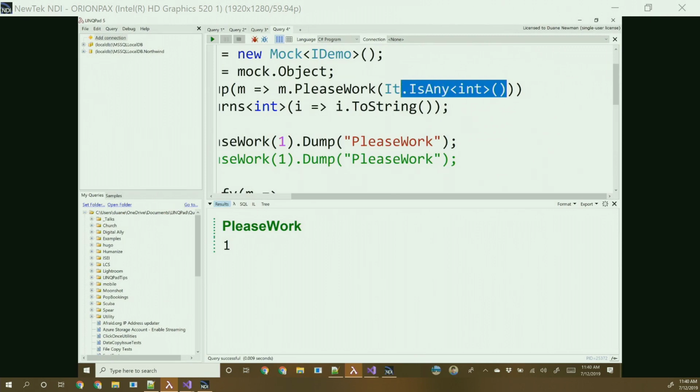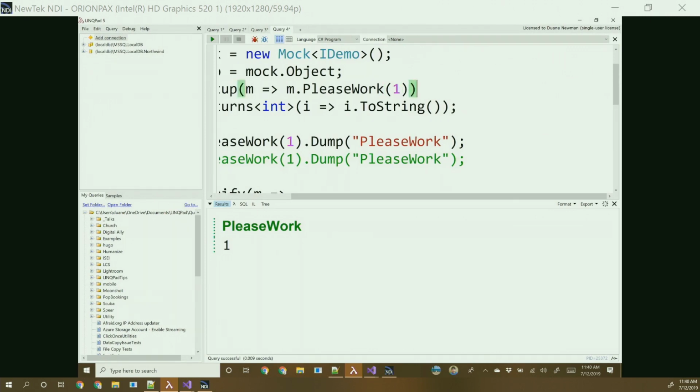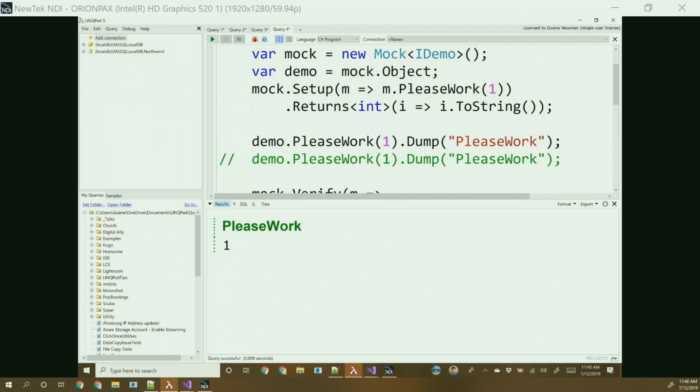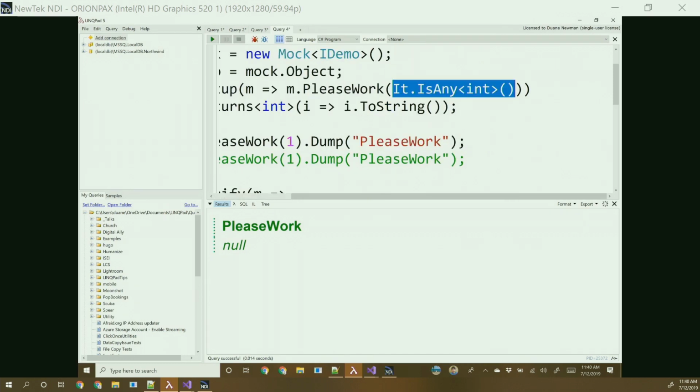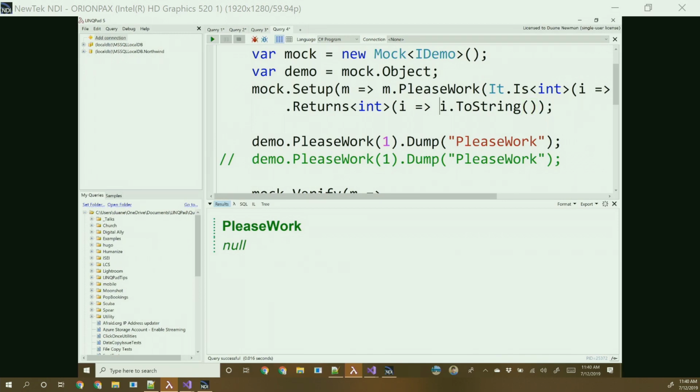So you can do a few things. One, you could just say, hey, only do this when I get a 1. So if I run this, we got the value. If I run that, I get null. So it's checking it right there. You can also do on this an is, and it's going to give you the ability to write an expression there. And so if I make this 2, you see it's not matched. And at this point in here, you can do whatever you want to as well. So you can return other stuff.